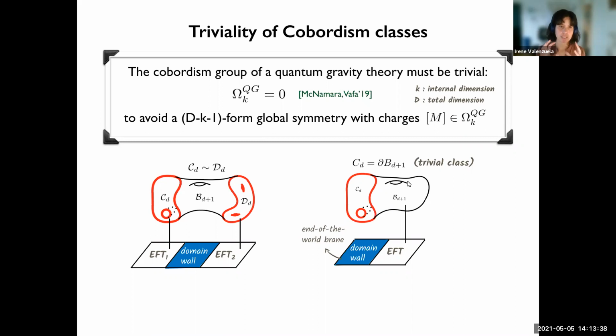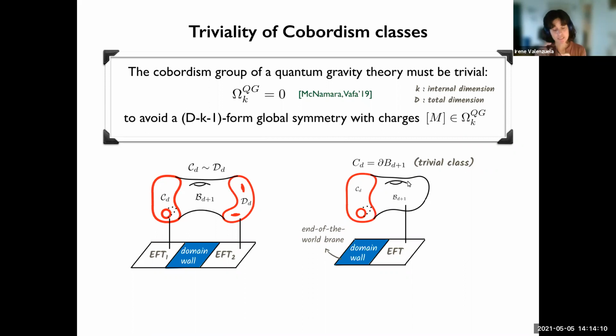I see. So it's like whatever you need to add in order to be able to shrink that manifold to a point, and to get rid of the extra thing that you are adding, like fluxes or other things. Sometimes it's not necessarily to have a defect as we think of a defect, like a brane, for example. It could be that you have a Chern-Simons term. For example, I can have some sphere with some flux, and it seems that I cannot shrink it to a point. It seems that it's in a non-trivial class of the cobordism group.